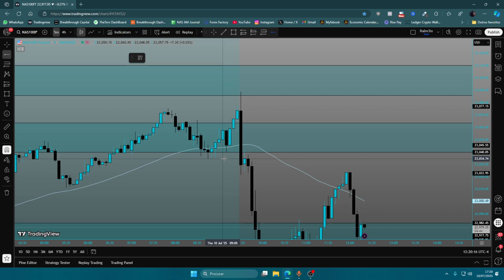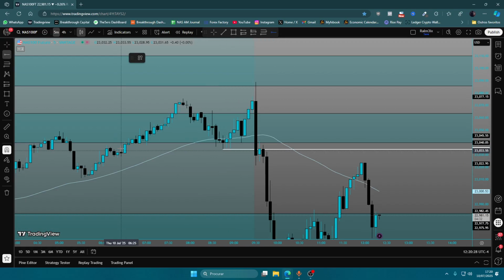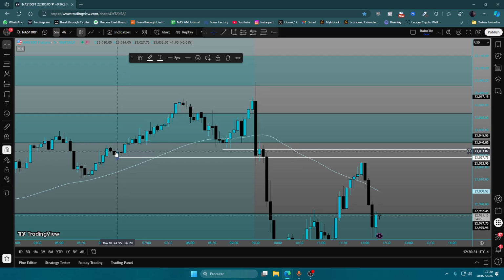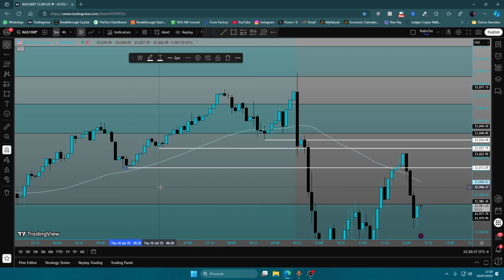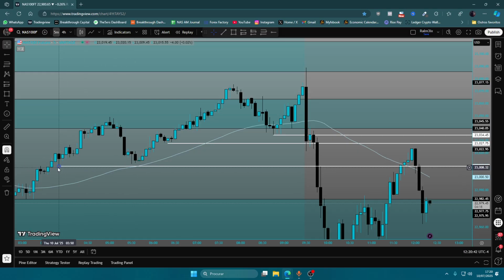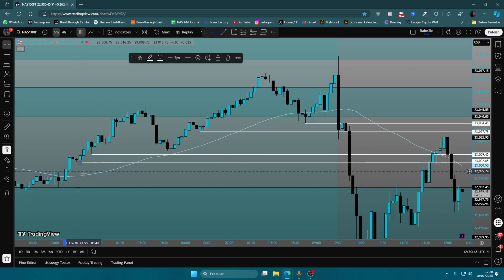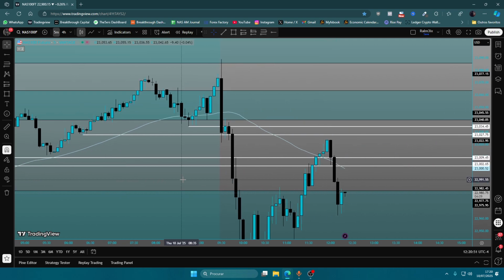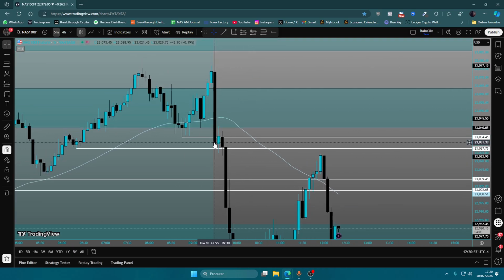So what can I use for entry? I have this bearish, bullish, this support, but this is inside this, so I will mark here. Next, my zone will be bearish, bullish, but this is inside this one, bearish, bullish. And the same thing for this one, bearish, bullish, I mark like this. And if I check to the left, this is inside this zone too, so I will drag to here. We have another zone here, bearish, bullish, and these were basically my zones for today.